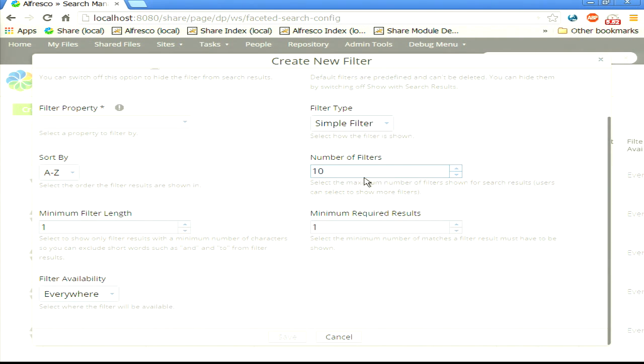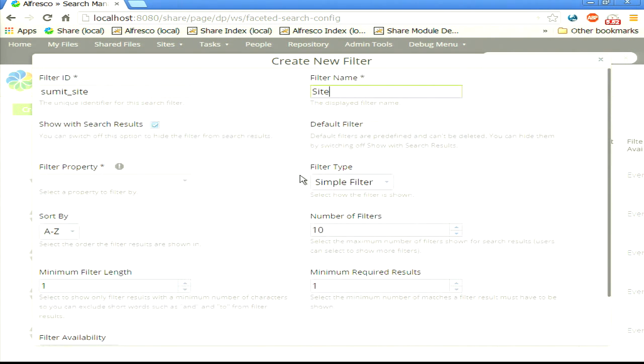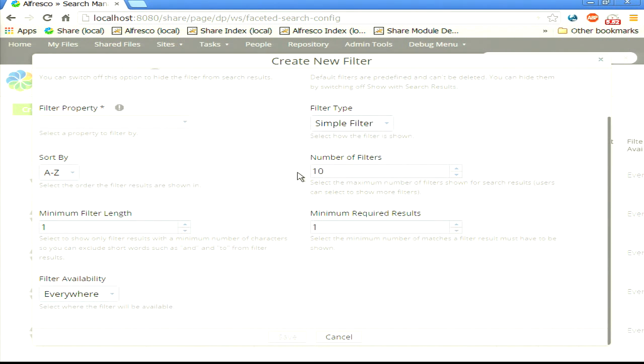Maximum number of filters to display for a particular filter. So for things like the creator, for example, if you've got lots and lots of creators in your results set, you may not want every single one to be listed. So here you can say how many to display before you cut off, and have a show more link underneath it. So these are a combination of defining what's going to be displayed and how it's going to be displayed.